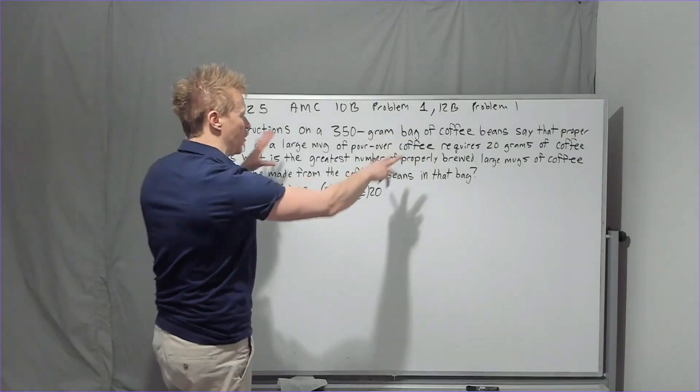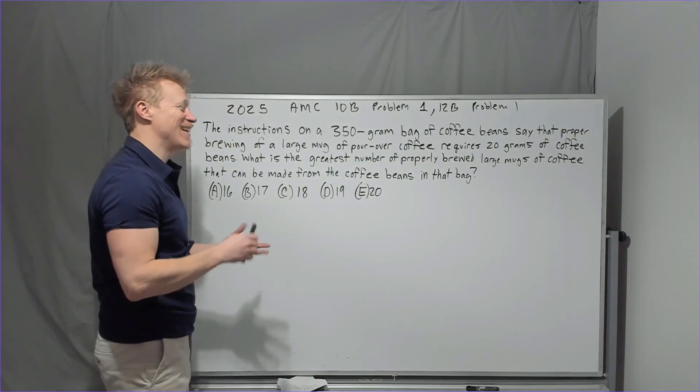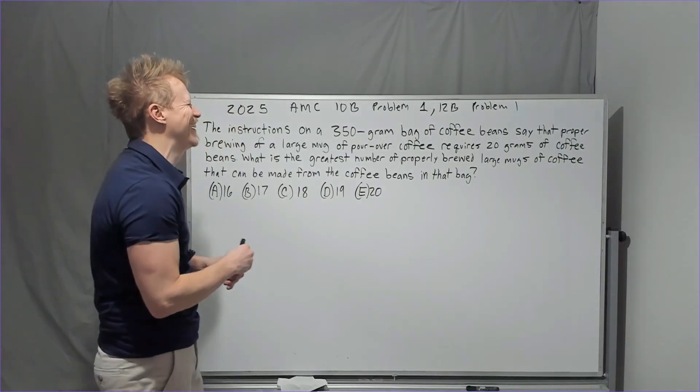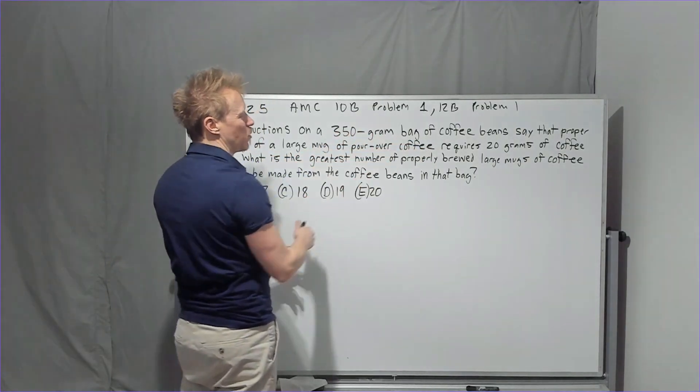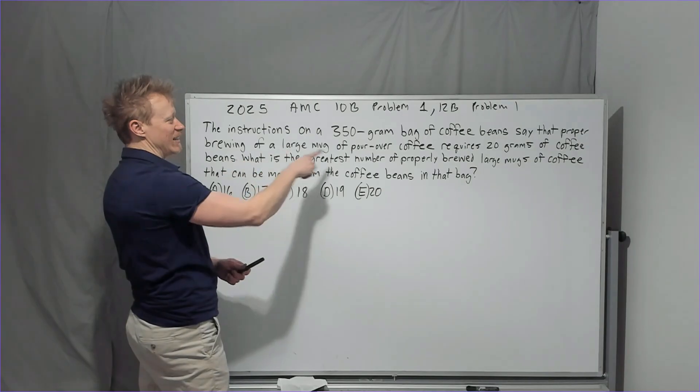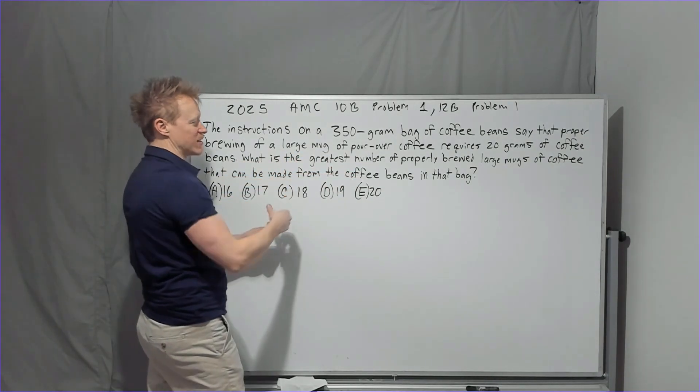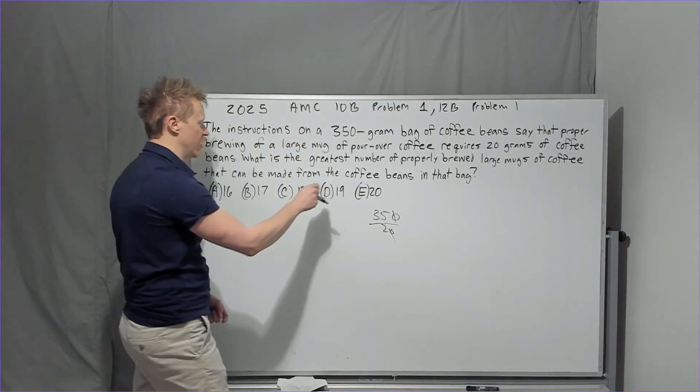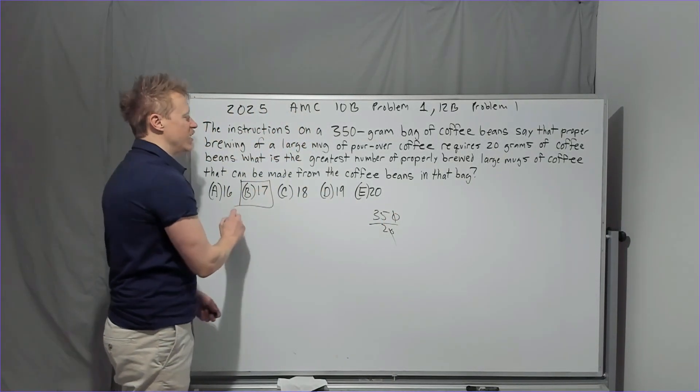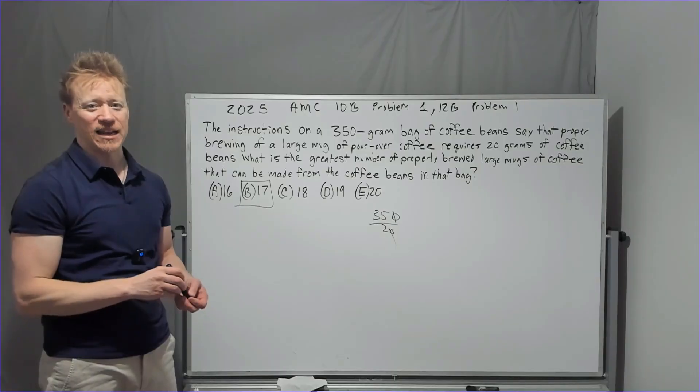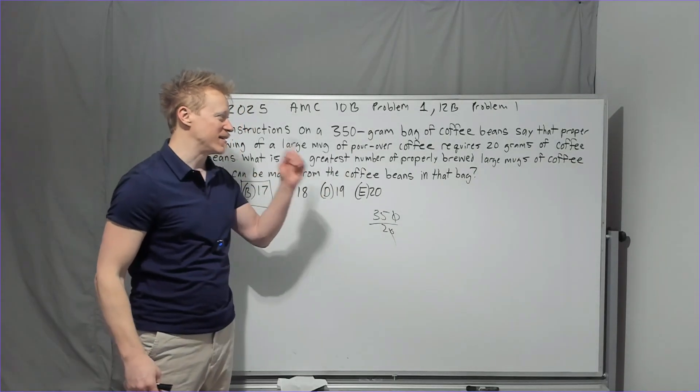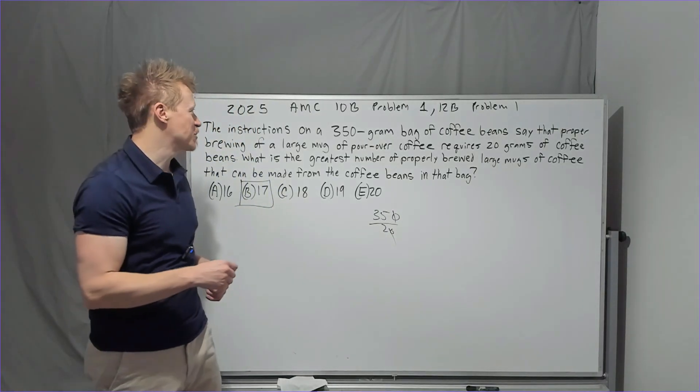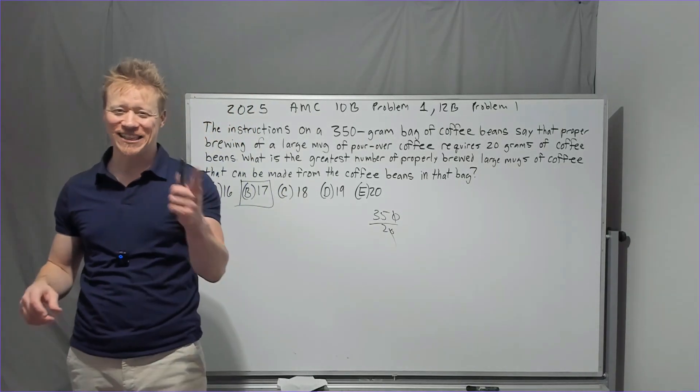I would say the overall challenge of this problem is simply reading comprehension and that you're hypervigilant to not make a mistake. So you're like, keep comparing all the words. Are they trying to trick us somewhere or trap us? And it's just normal, but they write it like there's something hidden here. So 350 grams, it takes 20 grams to make a large mug. And so you're just going to go ahead and take this 350 divided by 20, knock off the zero, 17.5. You're only able to get 17, but it's the hypervigilance that probably takes this problem an extra 30 seconds because you just don't want to make a mistake on your first problem of the test.